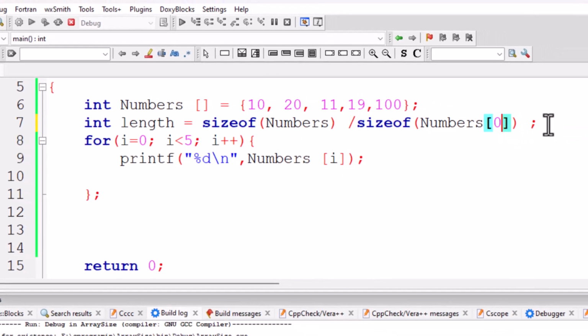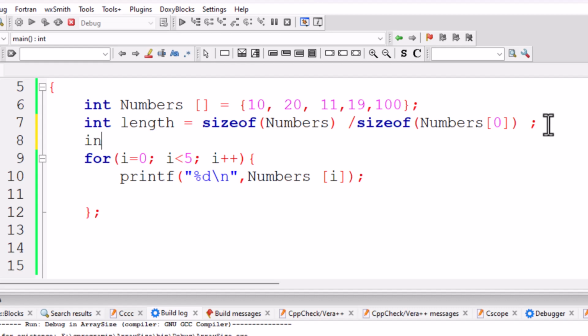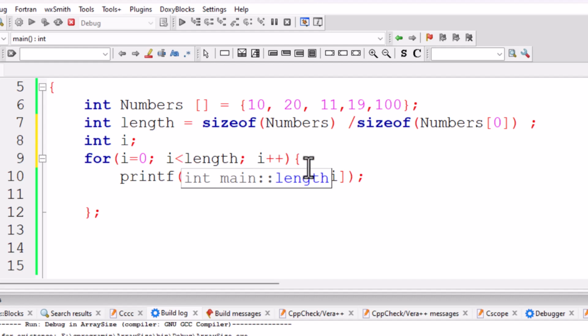And now let me come down here again. Let me create an int value of i now, again using this for loop. Because now I know the length, I can use the length here. This is the length, right? Copy. So I have the length here, and now I can increment that again and again, and print this here. So this is the best way of doing this.